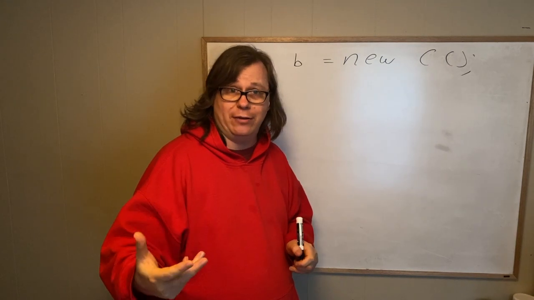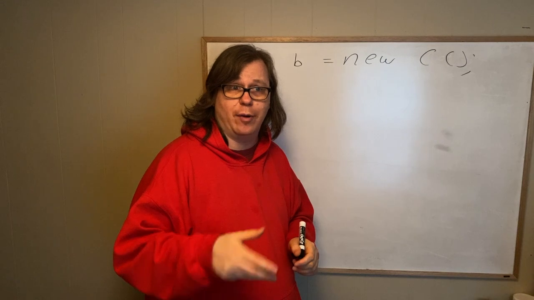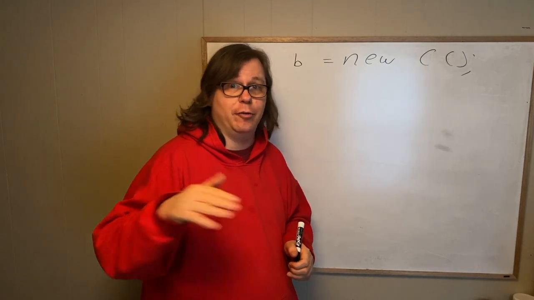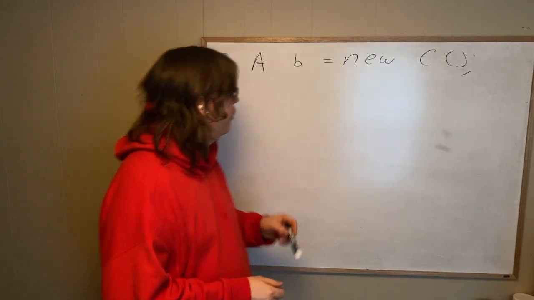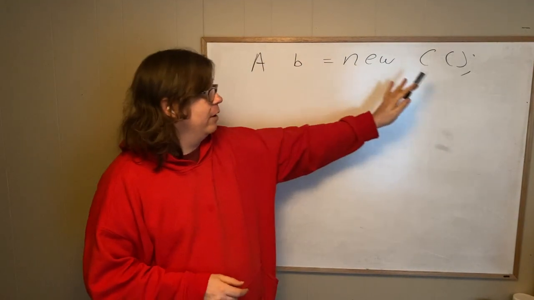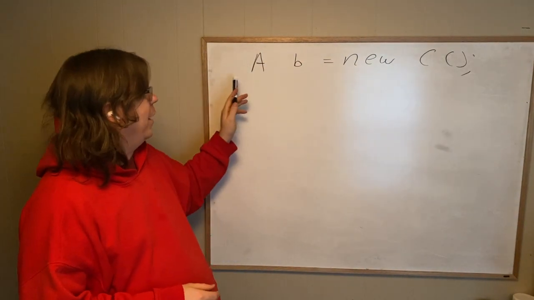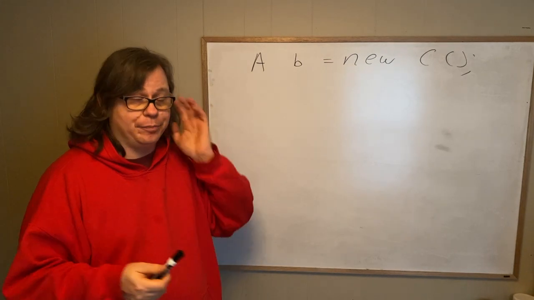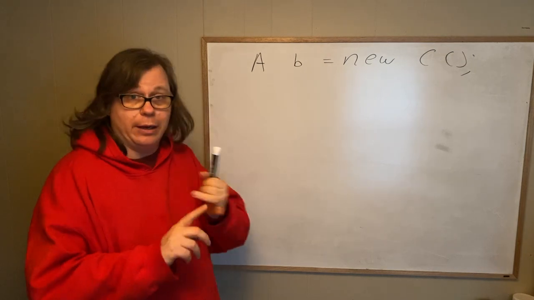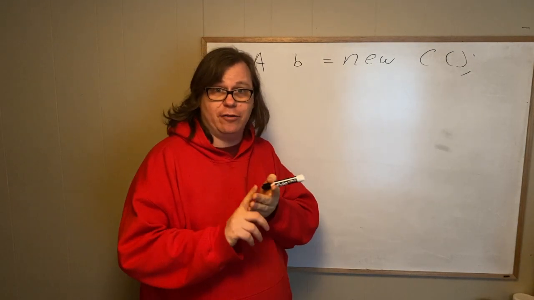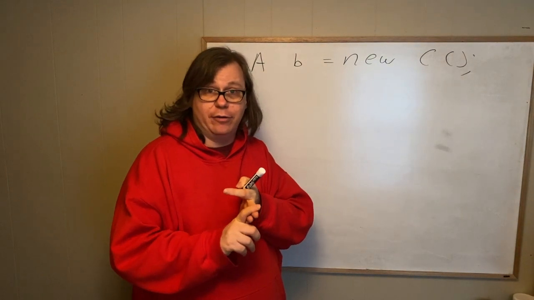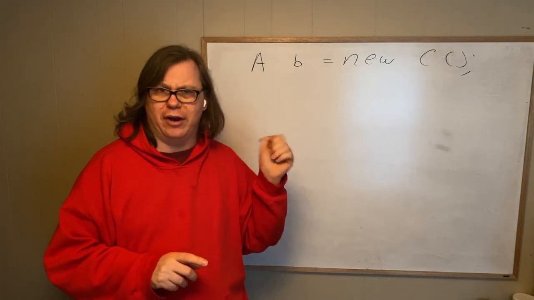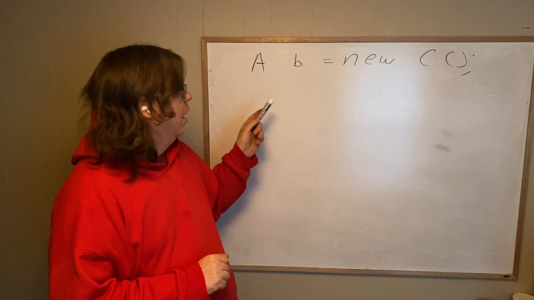So I'm going to ask you some questions while I go through this. When I ask you a question, you can pause, think of what your answer is, and then resume, and I'll give you the answer. So if you saw code like this, what kind of thing can A be? What kind of type can A be? So pause. So A can be an interface, it can be an abstract class, or it can be a concrete class. Those are the three possibilities. I guess it technically might be able to be an enumeration, but don't worry about that.